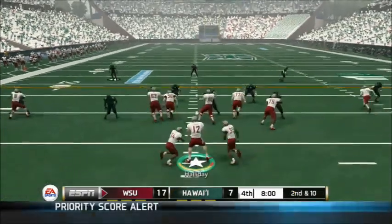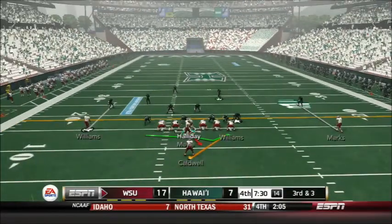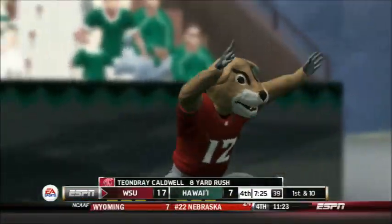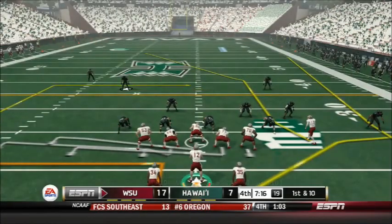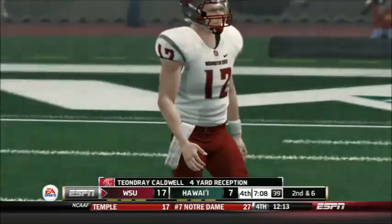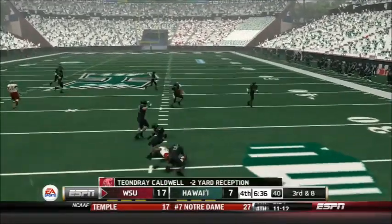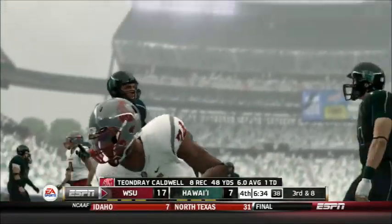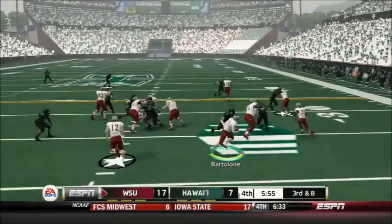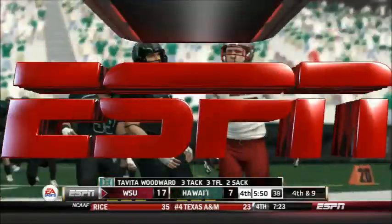After an incompletion it's now 2nd and 10 — we are now in the 4th quarter. DeAndre Caldwell receives the handoff and powers his way forward for 7 yards. On 3rd and 3, the handoff goes to Caldwell, who finds space to the right side and picks up the first down and more — 8 yards on that carry. Holliday goes to the screen to Caldwell for 4, then throws outside to Caldwell again who loses 2 yards — a bad decision from Holliday. On 3rd and 8 — handoff to Bartolone on the jet sweep, who goes backwards. 4th and 9, out comes the punting unit.